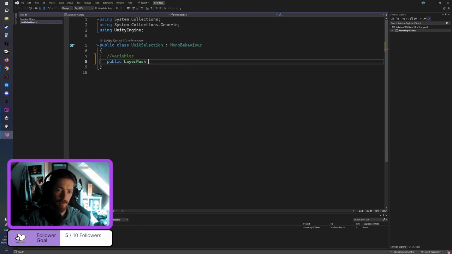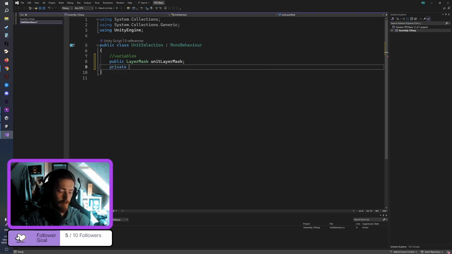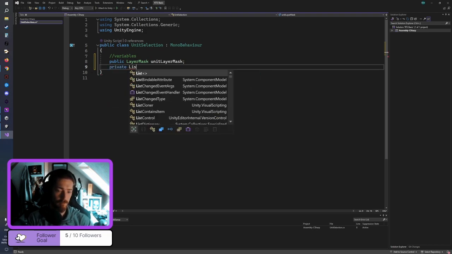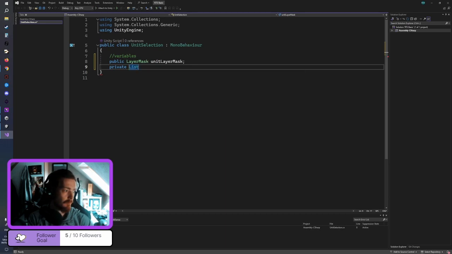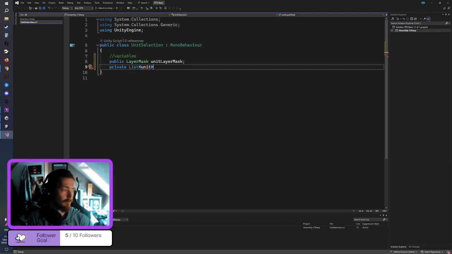Nope, that's not what I wanted. Unit layer mask. Then we're going to have private list unit. Oh, make that nice and capitalized.